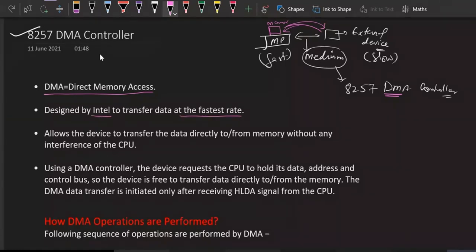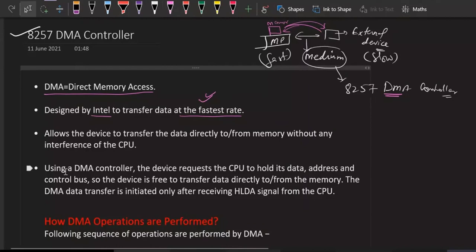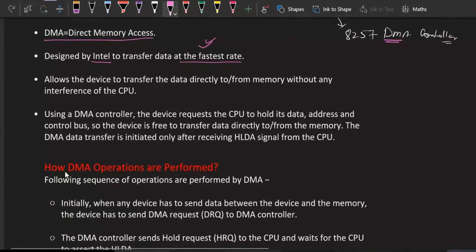It is the fastest way to transfer data, giving the fastest data transfer rate. It allows the device to transfer data directly to or from the memory without any interference of the CPU. That means the microprocessor will not interfere in the data transfer; the DMA controller transfers the data from or to the memory directly.